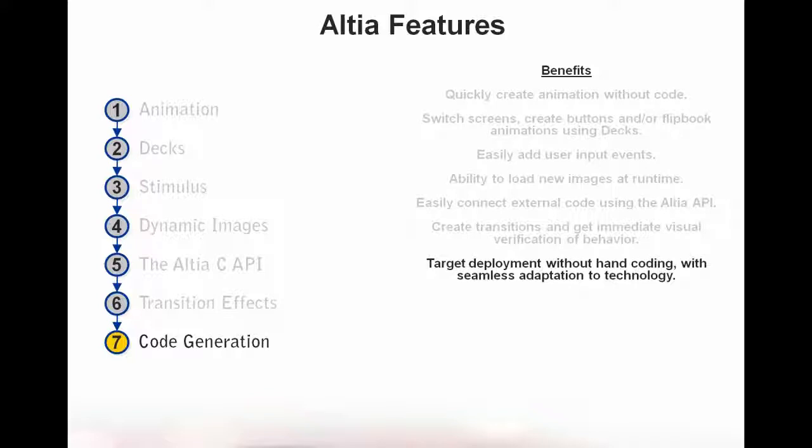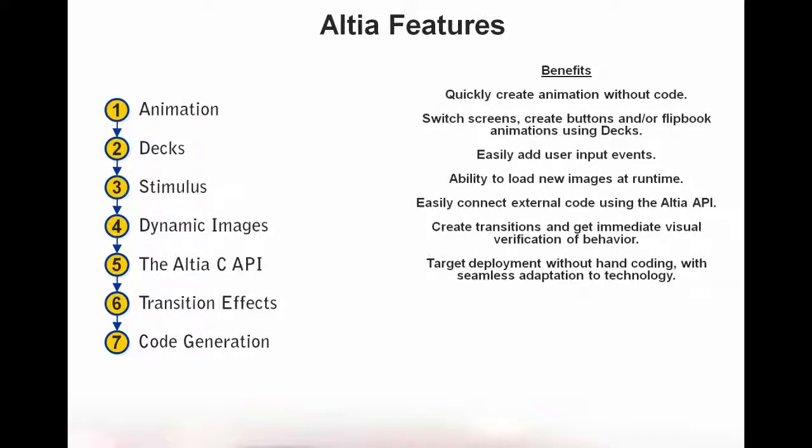This works on the IMX6 right now, but for any upcoming targets that aren't in existence yet or other targets we already have available, you can do the same process and put this GUI on those targets as well. So you can adapt to upcoming or existing technology to switch targets when you want or if need be. And of course, the big benefit is no hand coding. I did this all just with code generation and just compiled what was built from Altia Design.